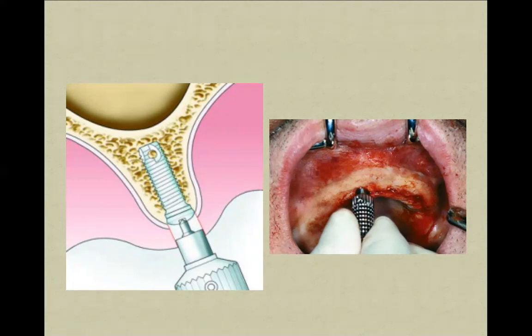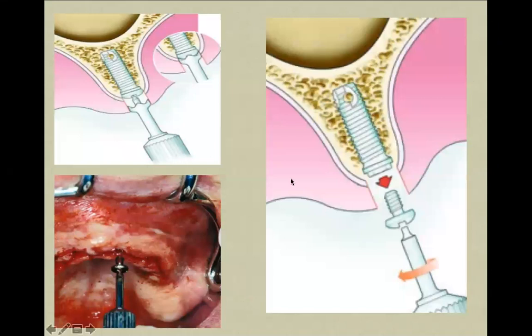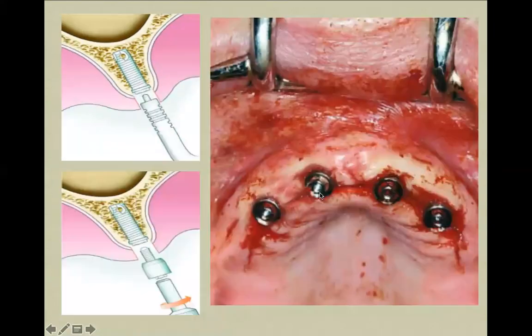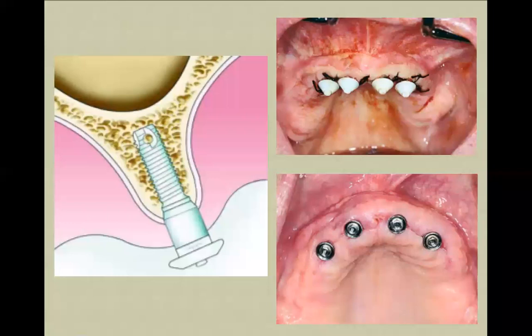So you're unscrewing the internal screw like this. Here's a covering screw, right? So you clean up your internal channel, and then you're placing a healing cup. So that's the healing cup, and by definition you can understand that the general idea of the healing cup is just to let the gingiva heal around it to form a soft tissue channel for better access for your further prosthodontic rehabilitation, for your further prosthodontic devices.